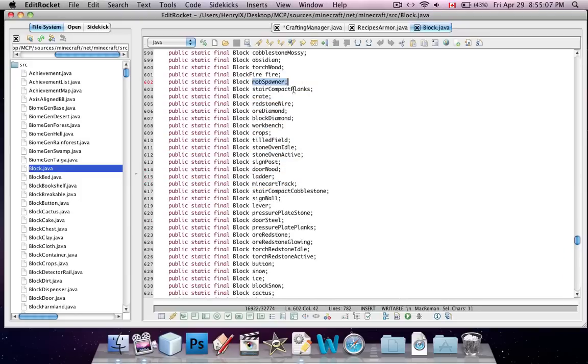So there's mob spawner, crate, which is actually a, what do you call it? Oh my god, I can't think of the word right now. Crate. It's like those storage bin things. Wow, I'm losing my mind. Okay, anyway, it's called a crate, the storage box thing. I'll think of it eventually.